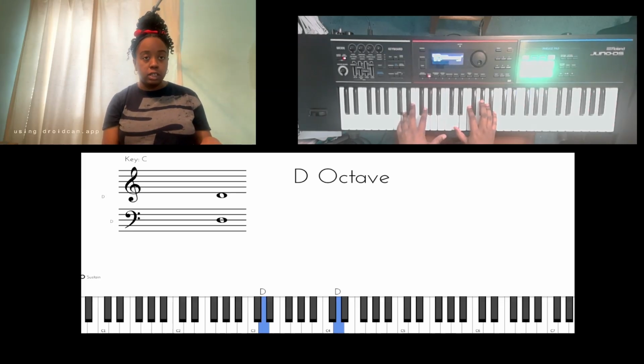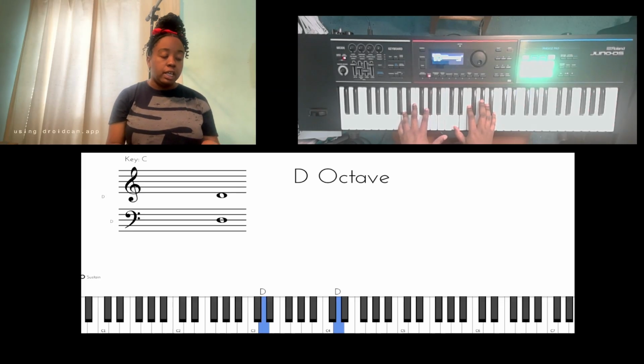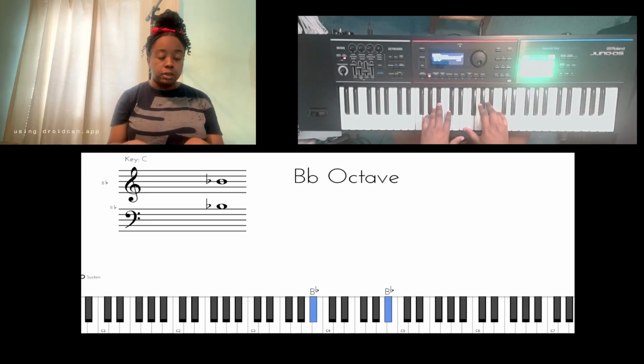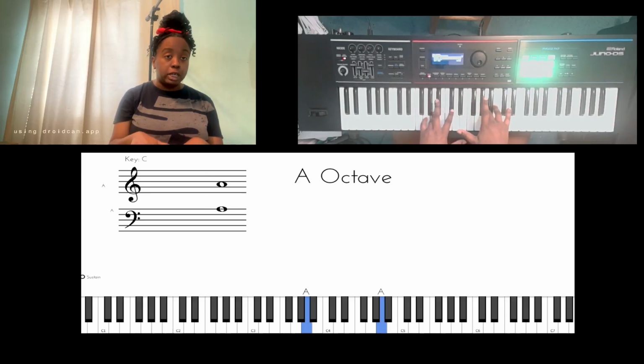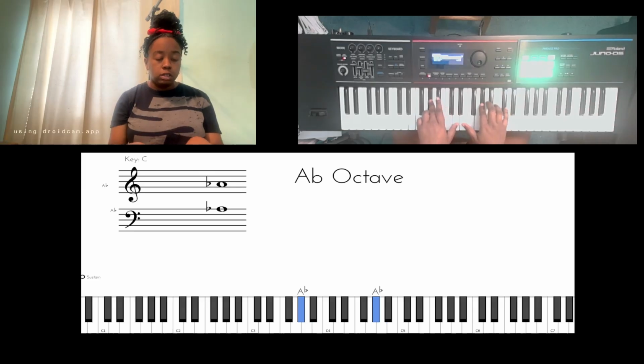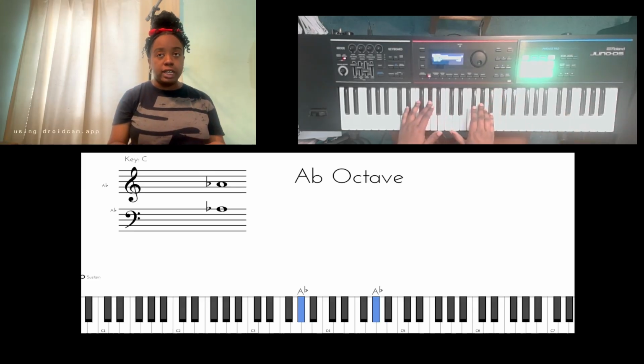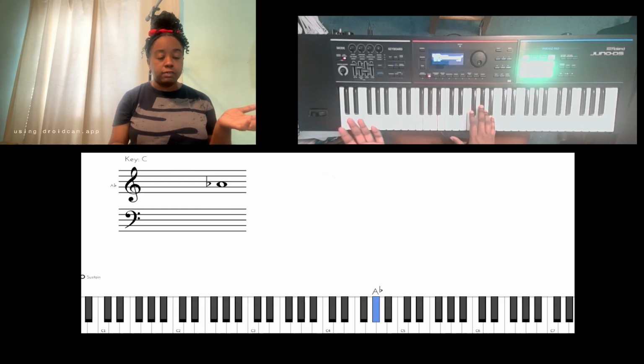So here's D flat, and then next we have to find our minor 7. One way you can do this is to count down from B flat. So here's B flat, this is our major 7, and then our minor 7 right here, or flat 7. In a lot of church settings, I use the term flat 7.